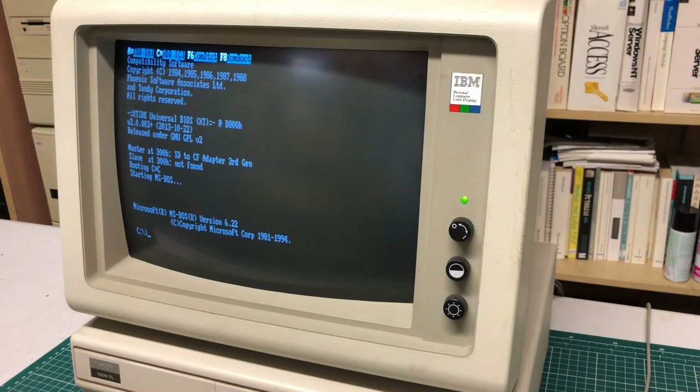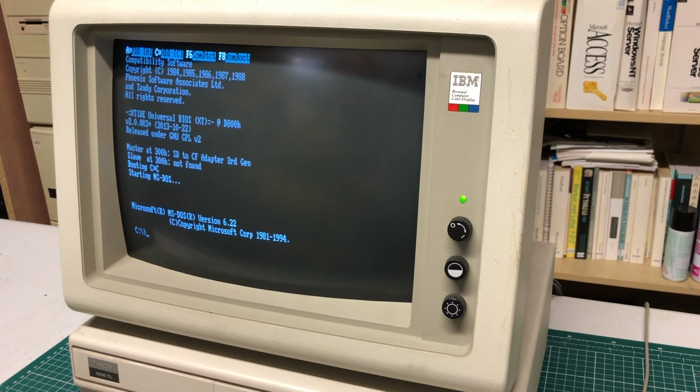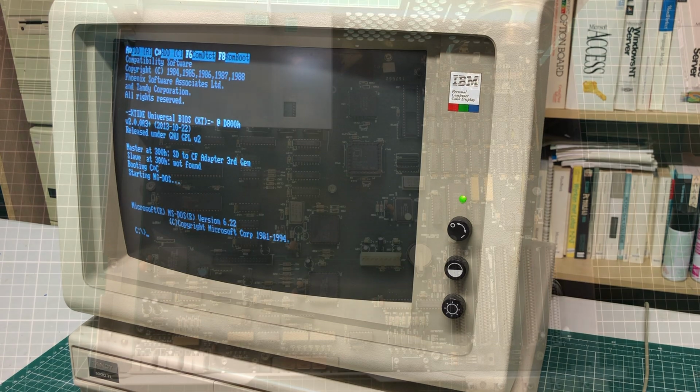The Tandy 1000 supports a variety of displays. For the moment I have it hooked up to my IBM 5153 CGA monitor, but you can also hook it up to a Commodore RGB monitor or any CGA compliant monitor. It is also able to output MDA Hercules graphics, albeit in monochrome obviously. So if you have an IBM 5151 or something like that, you can also hook it up to your Tandy 1000. So there are a variety of display options for this machine.